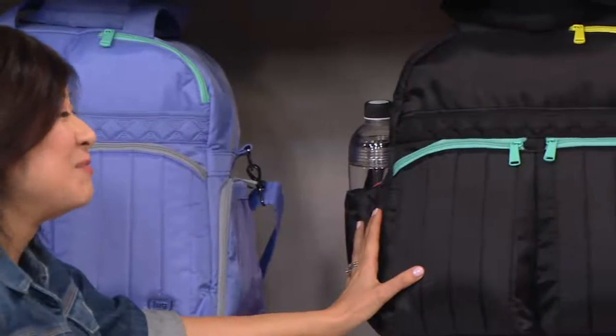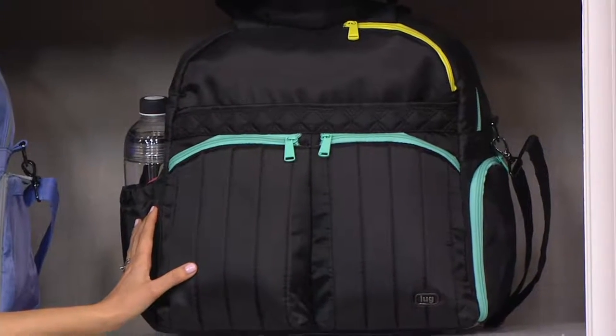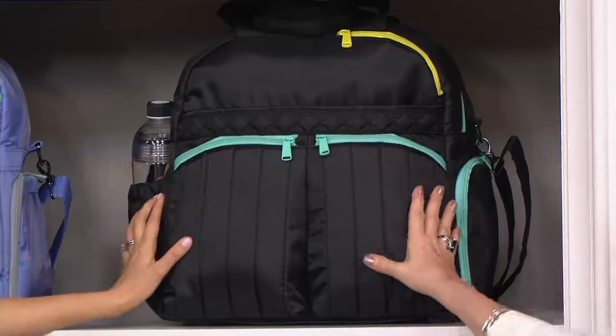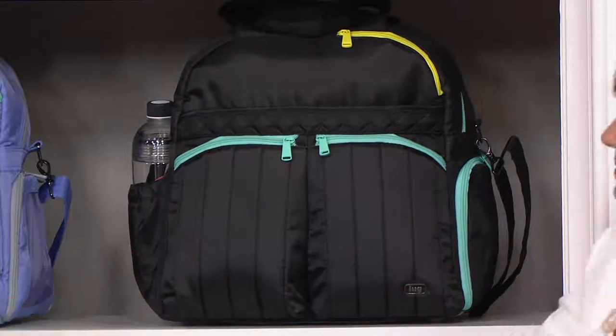It's just fun, right? Because I love prints, but sometimes you can't go out with like 95 different prints — it really just doesn't work. So I love that this bag is popped with that little neon yellow and that beautiful minty green. And this is really gender neutral. Then down here, look at this.